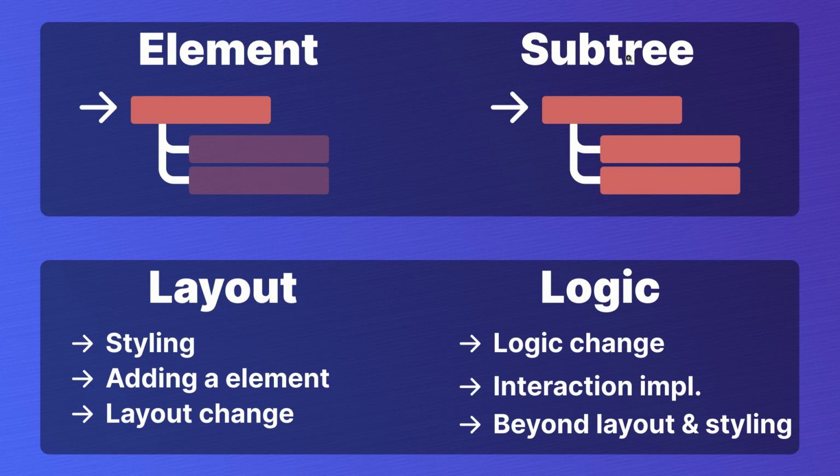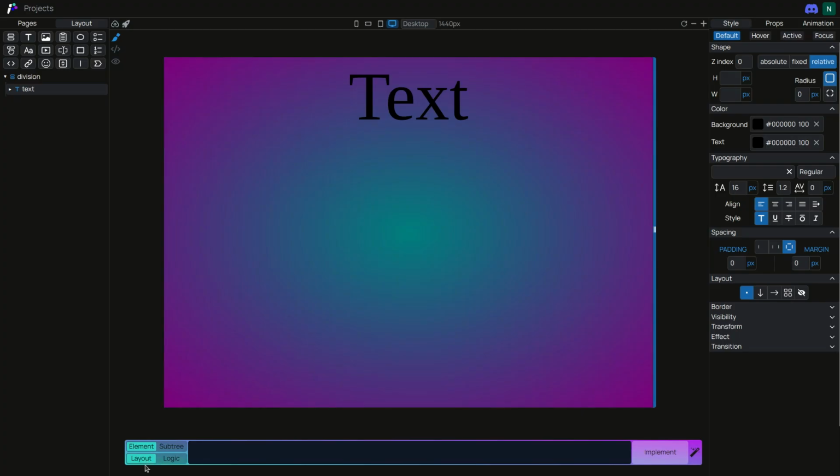And subtree is useful when you want the complete information for the AI to be known. So anything like layout change in between the children's or restructuring of element or anything which needs the complete subtree information, right?